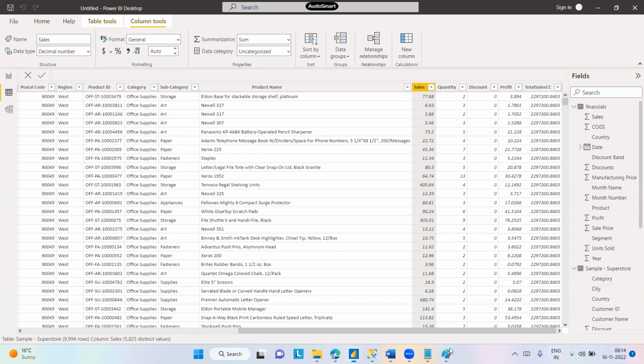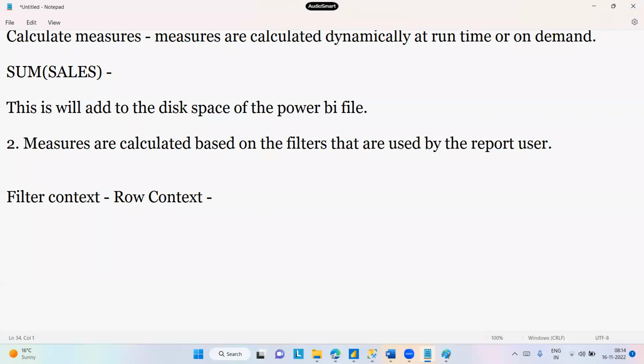So in detail, if you talk about row context, we have seen that row context relates to your calculated columns. Row context is basically a concept that comes into play when you are evaluating the value row by row.